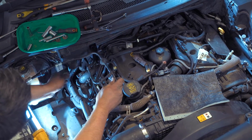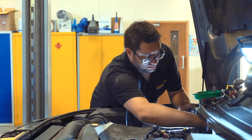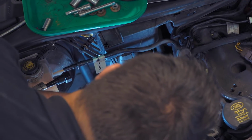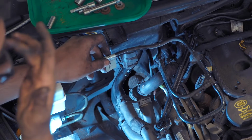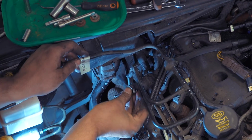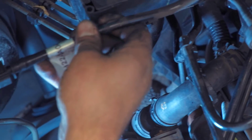So next we can move on to the brake vacuum pipe. Slide it in down to the vacuum pump. Can be a bit fiddly just because of where the vacuum pump is. The larger pipe at the top. You hear it snap into place, and then the smaller one. Get it onto its pipe and then just push it and it will snap into place. Refit this bracket which holds it off the coolant pipe. And then finally reconnect it to the brake servo.